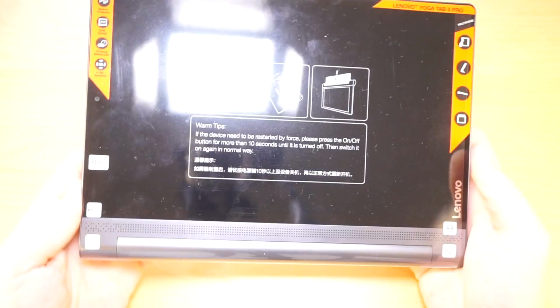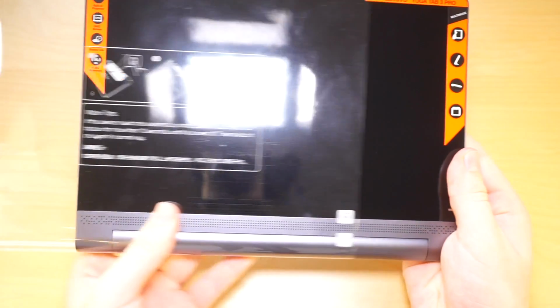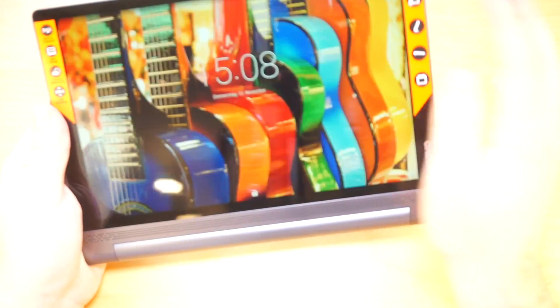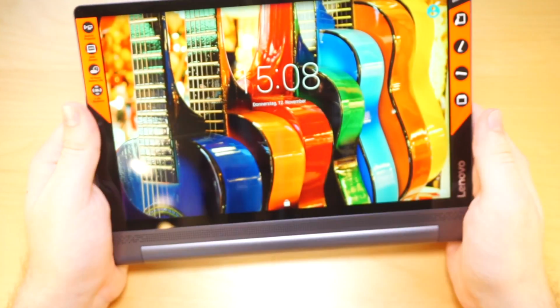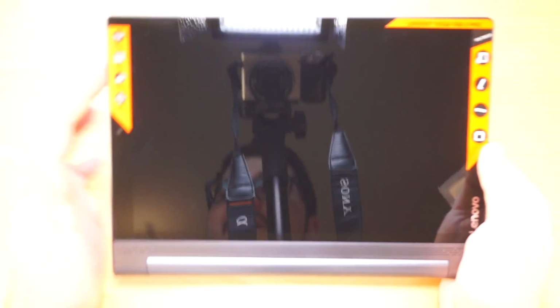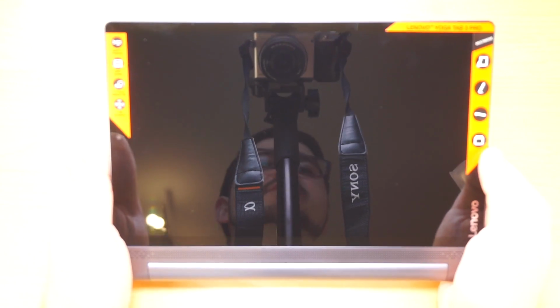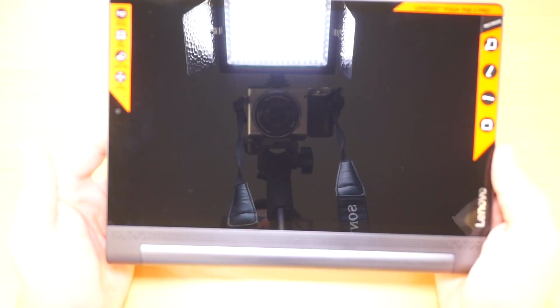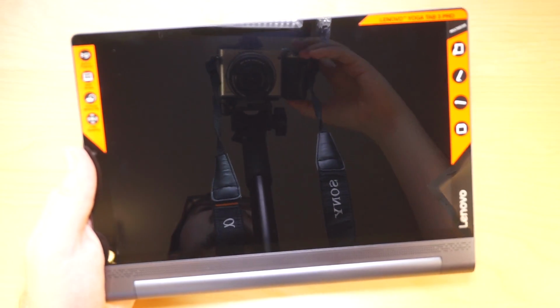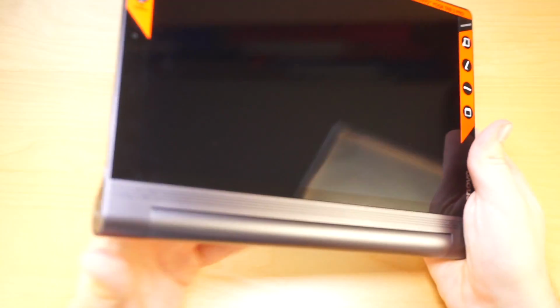So first of all, let's peel off this foil. Fortunately, there's just one of them and it's quite easy to get off, but you also get these 3 stickers, and I'm not really a big fan of them because you have to peel them off and they don't offer new information. Everything which is on top of here, you can see and read on the box as well. So I don't know why Lenovo is putting these up on the display. I hope they will not do that in the retail version.